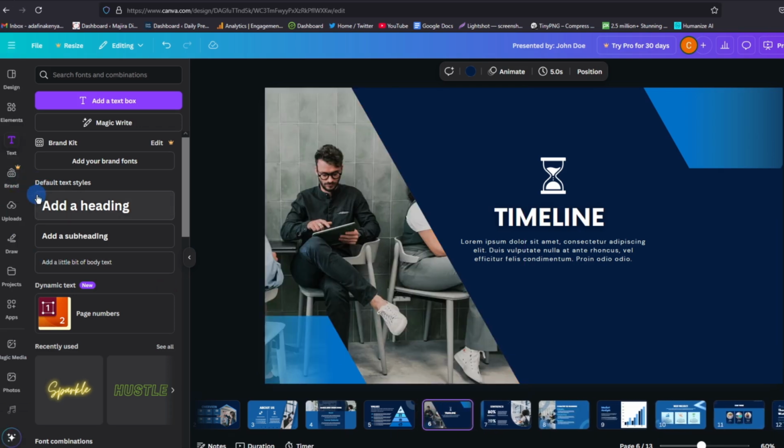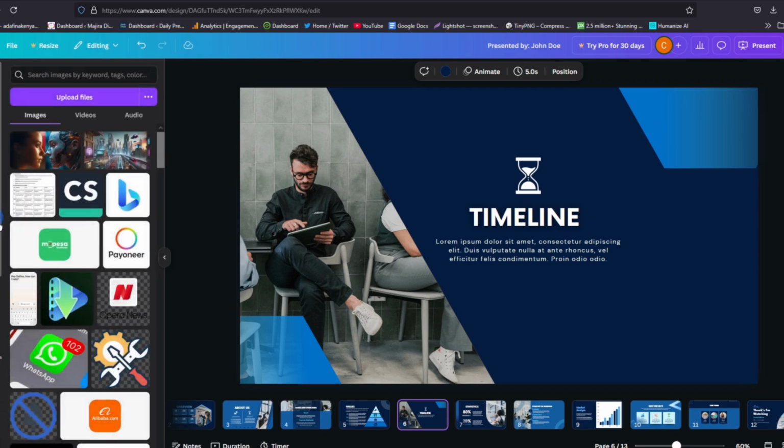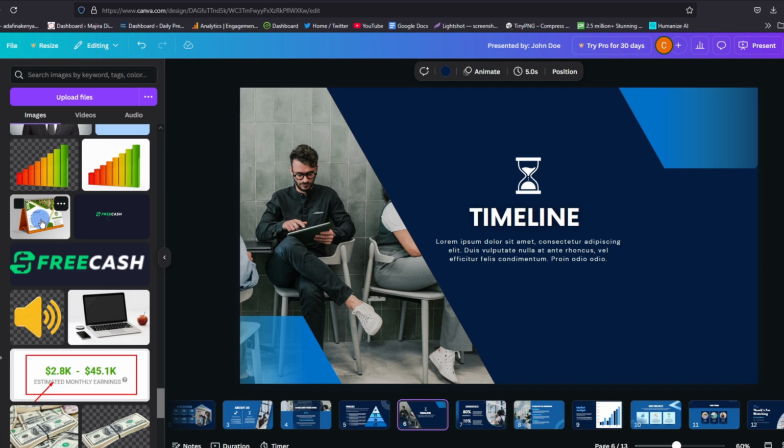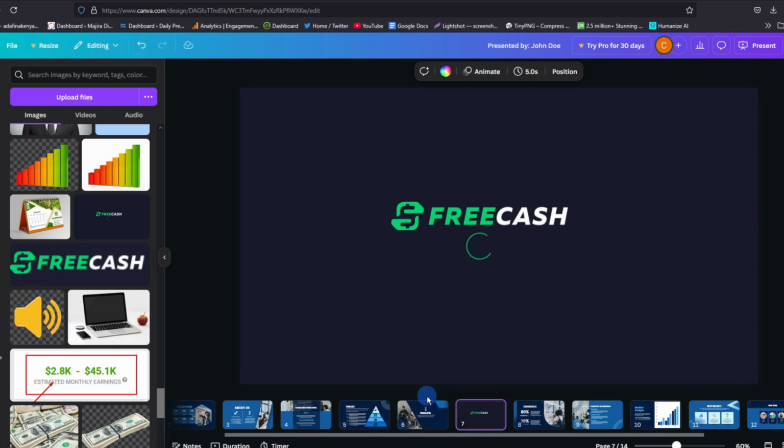Alternatively, if you have a pre-made template that you want to be added here instead of creating from scratch, then all you need to do is to go to your computer and identify the template that you have. So I'll go ahead and add this template that is ready, and I want to add it here. So instead of creating a new or a blank page, all I need to do is to drag and drop it here, and immediately you can see it has now taken that space, and now we have a new template here.